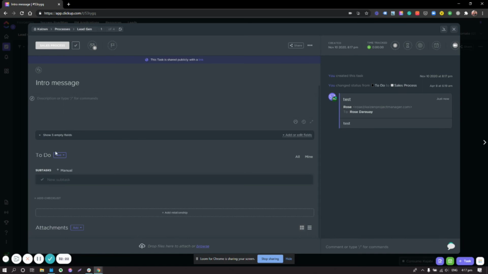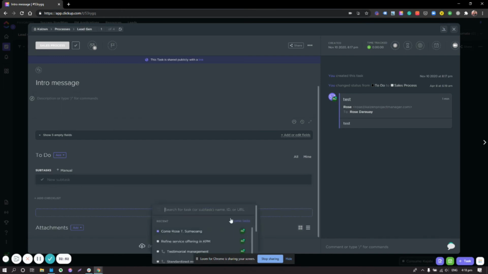The to-do list and creating subtasks is also very helpful, and the checklist and attachments have been here for quite a while now, and I think you're already familiar with that. But what I really like to show you here is the add a relationship feature, which is a very nice, cool concept. If you already have a task here but it's related to another task, you can just add them here.